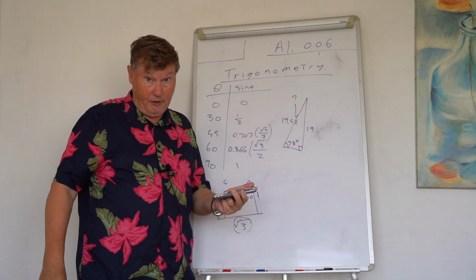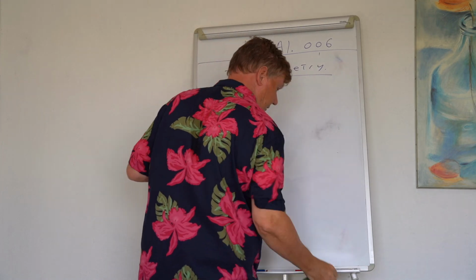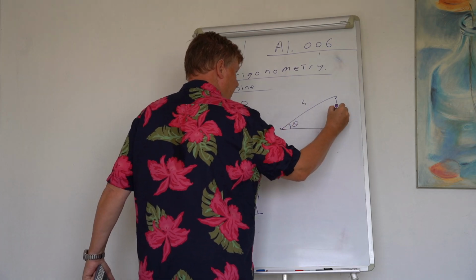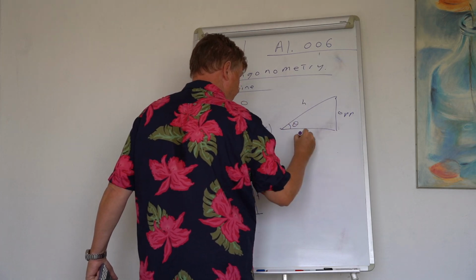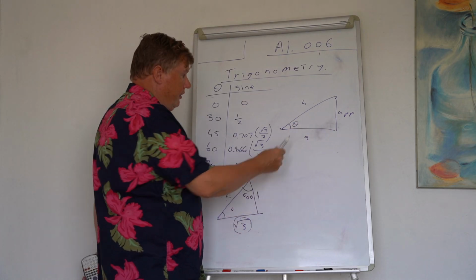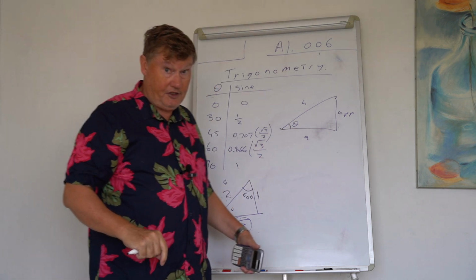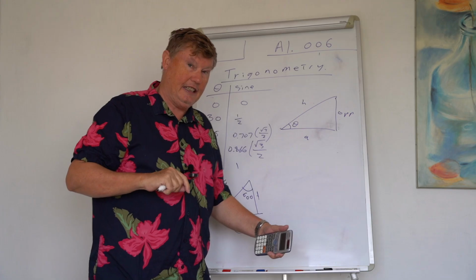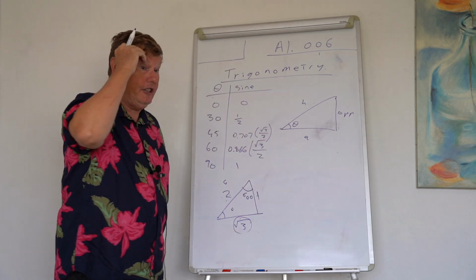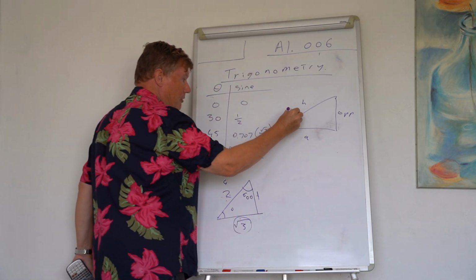Hopefully everyone's okay with using sines. Cosine is a very similar pattern. Here's a triangle, here's theta, here's the hypotenuse, here's the opposite, here's the adjacent. With the cosine, it's not this divided by that, it's the adjacent divided by the hypotenuse. I like to think of cosine starts with a C, right? What else starts with a C? A crocodile. So I think of cosine as the crocodile function. So you've got like crocodile jaws. So it's the relationship between these two.